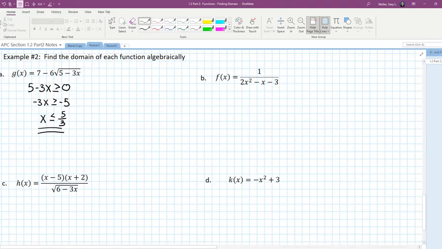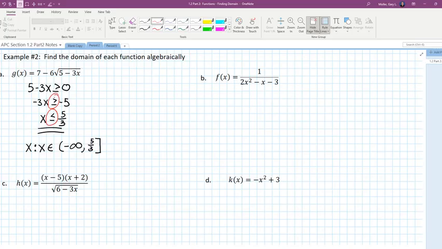The answer is what's the domain, and we're going to answer it using proper notation. So the domain is going to be all of the x's such that x starts at -infinity and then goes all the way to 5/3, and 5/3 is fine because that makes 0, and we can take the square root of 0. It's really easy to check your work on a problem like this, because basically I'm saying everything from -infinity to 5/3 works, but guess what? If you forgot to switch this inequality right here, you're going to get an answer exactly the opposite of this.